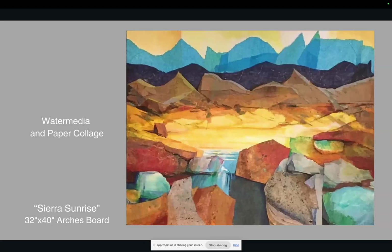So here we're getting abstract, and the collage is kind of taking over. I bet it's probably 75% collage paper. These are Safeway paper bags that I'll cut with a sheetrock knife to get these sharp edges. You can see where the paper is overlaid, laminated over another layer behind, and put down with gel medium, or clear gesso, and then I'll paint over the top of it. You can see this is acrylic on top, and I'm sure this is gesso here. So the medium has totally changed.